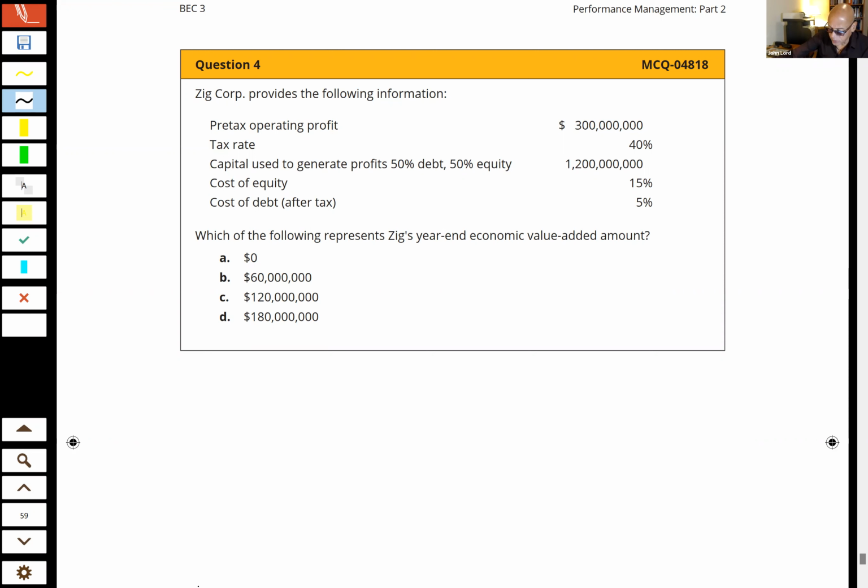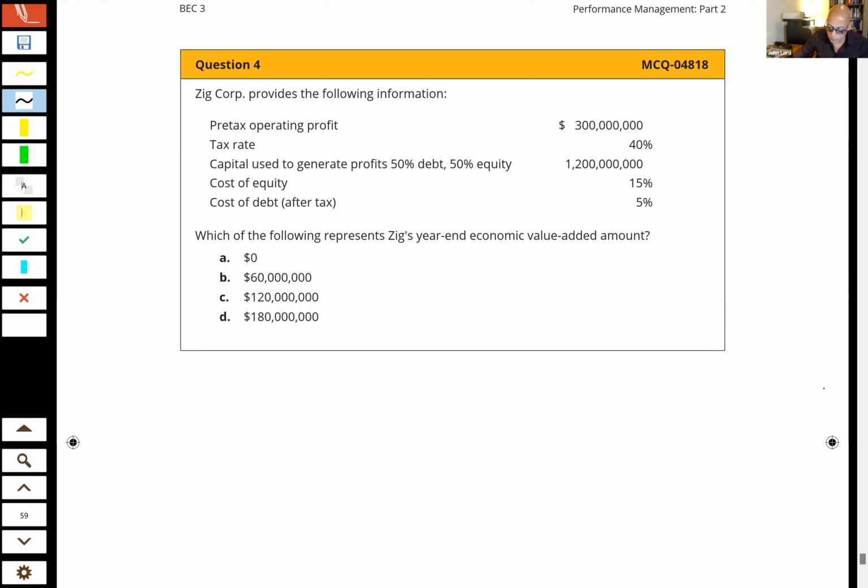Okay, let's go ahead. That's 3 minutes. We should never spend more than 3 minutes, at least, on the exam. Remember, our average for questions is about 1.5 minutes. That's why I push you to work some of those a little more quickly, because one like this might take you a little more time to remember what goes into economic added value, et cetera. Okay, but we did pretty good here.